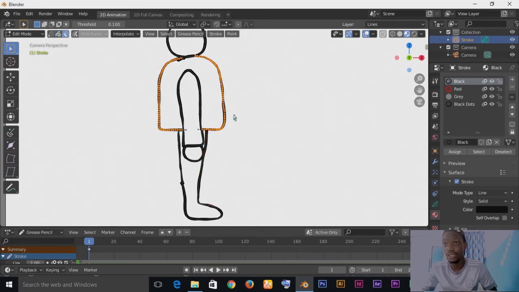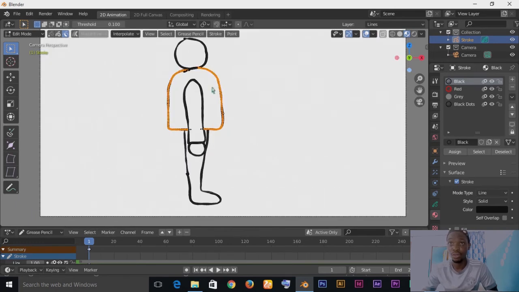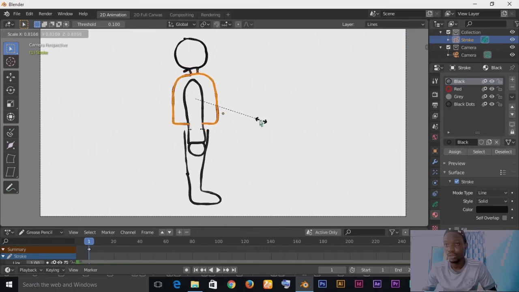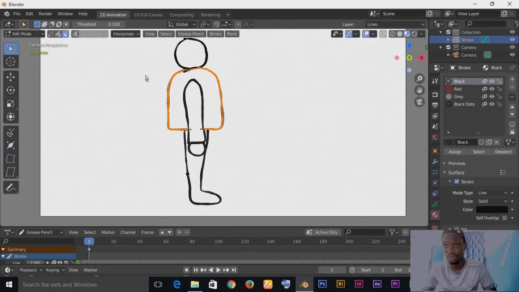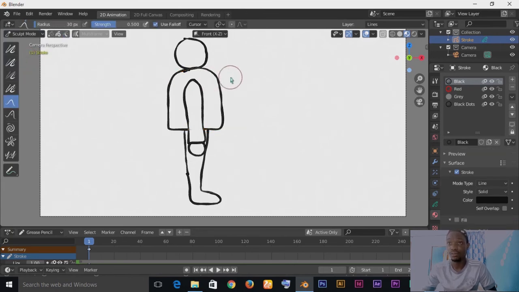So if I select these two now, let's say I want scale these two down like so, I go fit select these two with shift after selecting the first one and then I go press S to scale it down. Remember I say na all these settings wey we dey do for 3D animation. So that's how it works for editing mode. So I will go back to sculpt mode and then I will do some more push down like so.